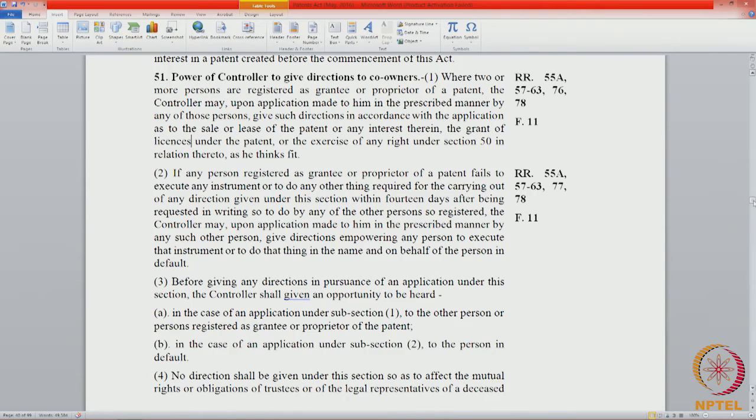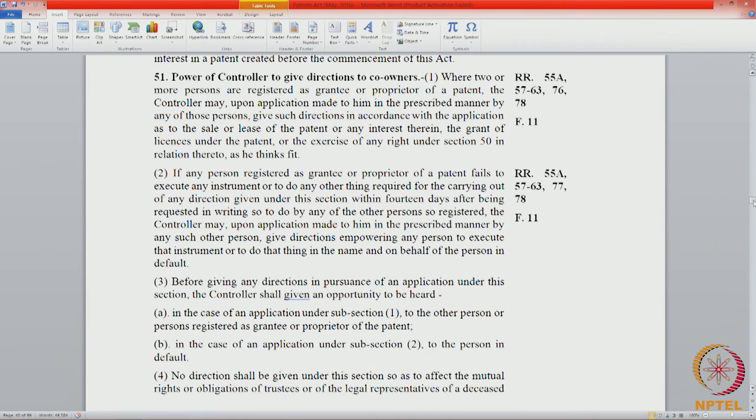In the second situation, A draws up an agreement and sends B and C a copy of that agreement, saying that this is the license that we have to enter, please sign this and return it back to me so that we can enter into an agreement with the third party for licensing our patent. And he gives 14 days time and makes a request in writing. B and C receive the agreement, B executes the agreement and sends it back to A. C does not execute the agreement. So, in the second situation, that is under 51(2), C becomes the defaulting party.